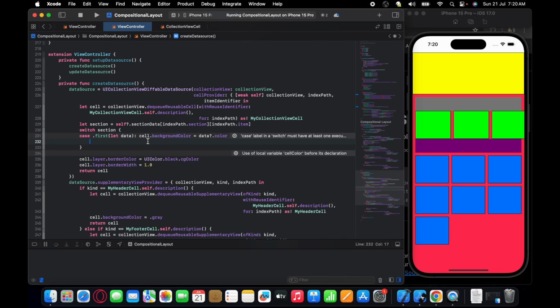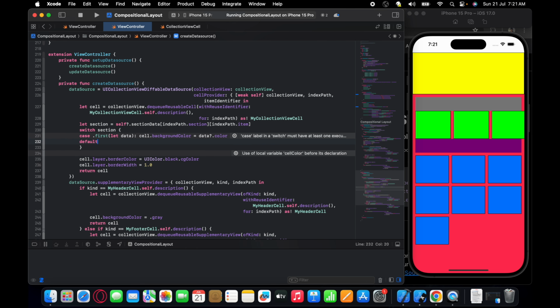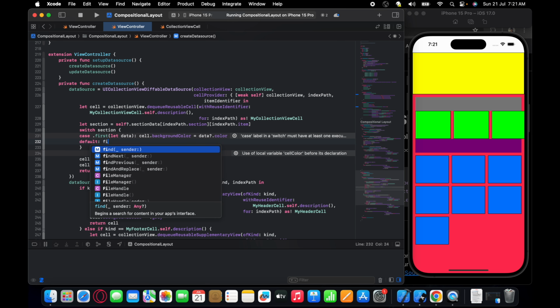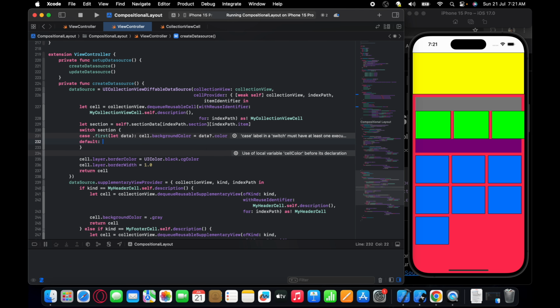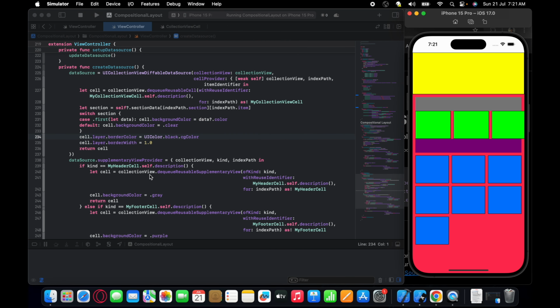The same thing I'm going to copy for the other cases as well. For now, just set a default color. Fine. So now this is set up.